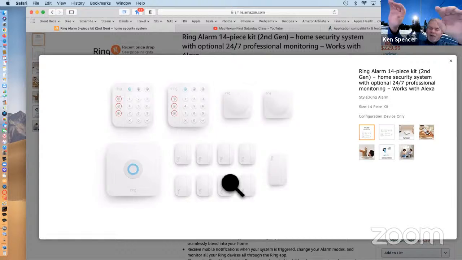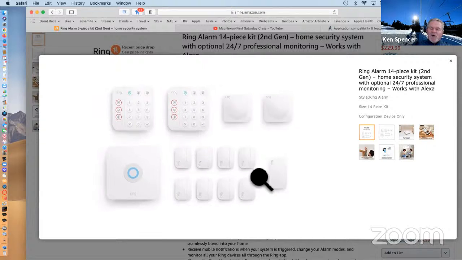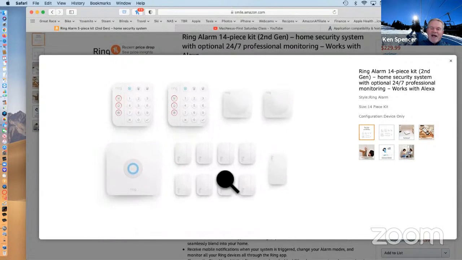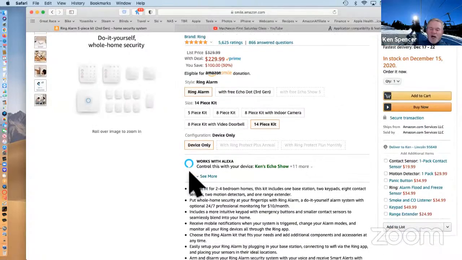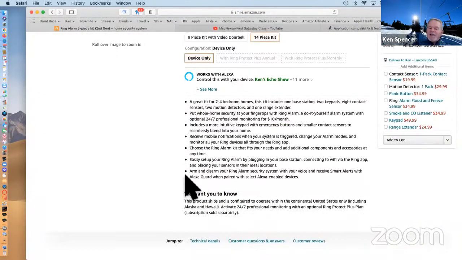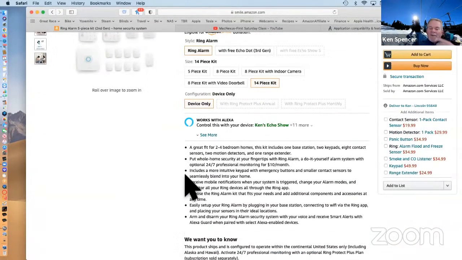And then they have these little ones you set in your kitchen or your great room that are infrared detectors that tell you if anybody's in the house right there. So you can buy all these pieces how you want it, but it's super easy installation, and professional monitoring is through the same central station that your current alarm company uses.